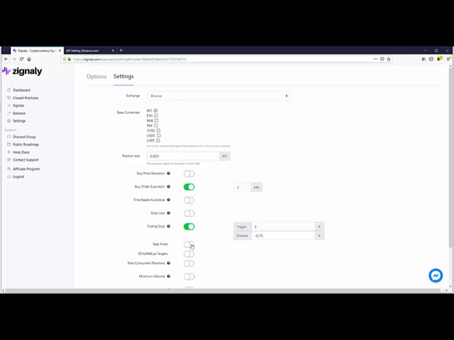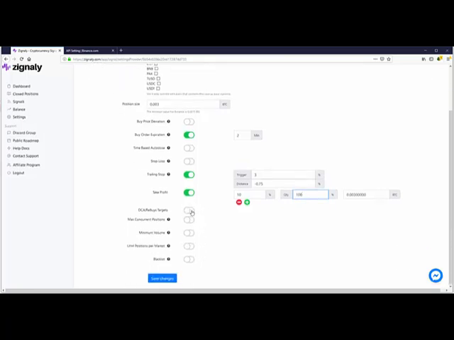I don't need to enable take profit here because I'm using sell signals, but I think that if I don't enable take profit, I may have problems because Zignaly will not take profit from the sell signals. So I would just put here 10% profit at 100%. I won't go into use DCA for these signals.